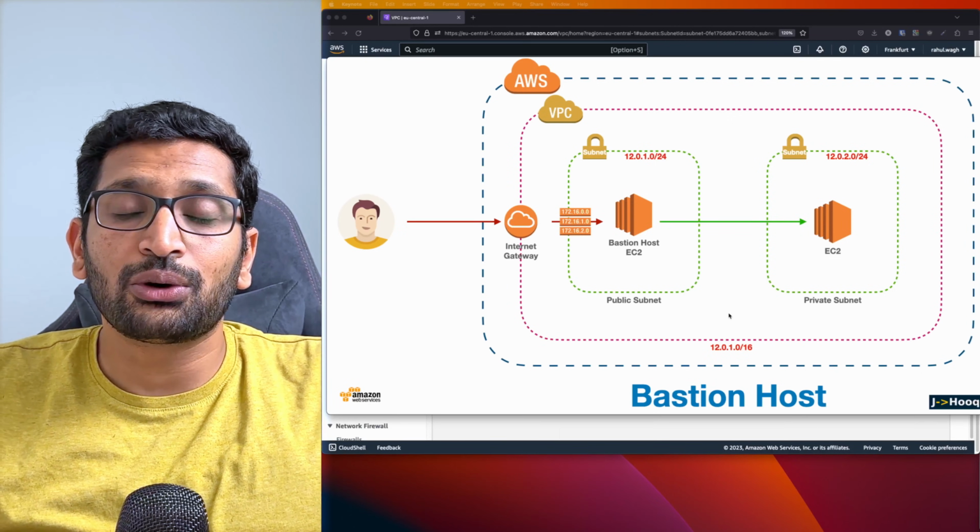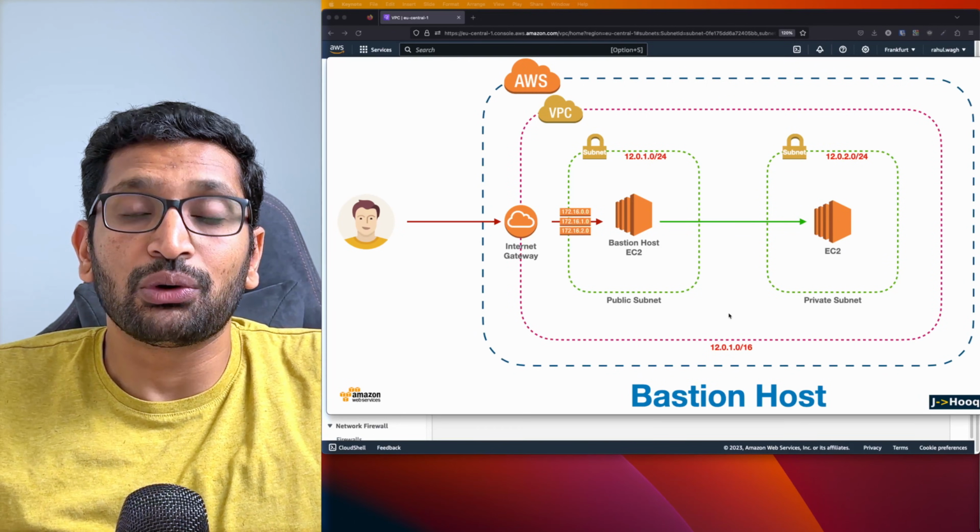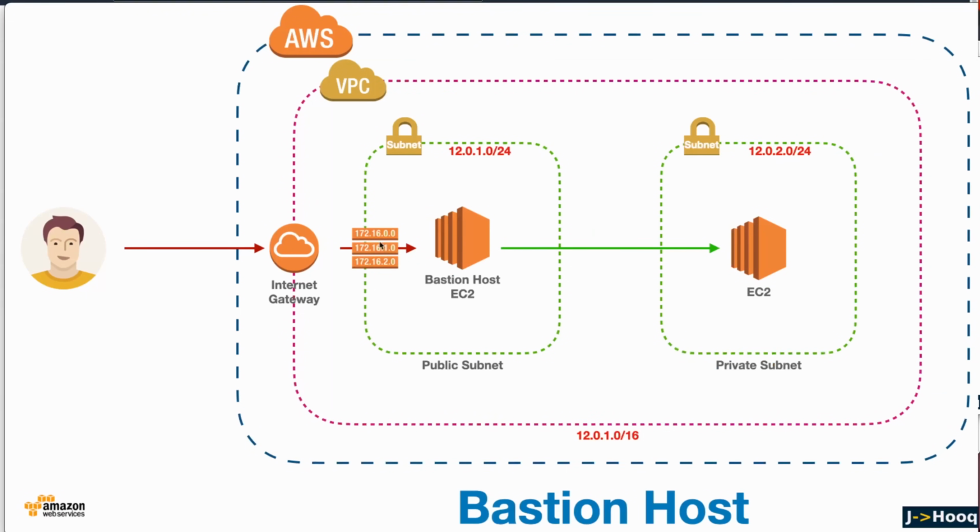So let's take a look at the diagram which we are trying to achieve in our AWS environment. Here you can see we have created a VPC, an internet gateway, a public subnet and a private subnet. The one thing which I forgot to tell you in the initial example is the route table. We need a route table so that requests coming from our internet gateway can be routed to our public subnet as well as our private subnet. So for that we need to create a route table also.